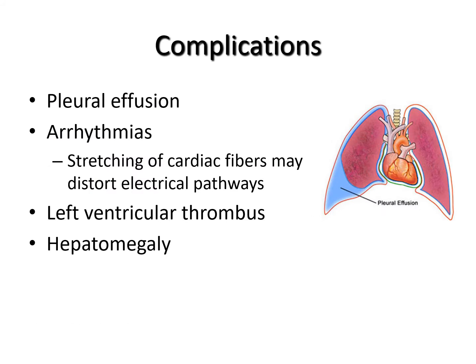Let's mention some of the complications that can occur when a patient has heart failure. The first of these complications is a pleural effusion, as you see in the picture here. That means that there is an accumulation of fluid in the pleural space between the parietal and visceral pleura. Now remember, that fluid that's backing up into the lungs, sometimes it's forced into the interstitium or lung parenchyma and alveoli, but a patient can also develop fluid being pushed into that intrapleural space.